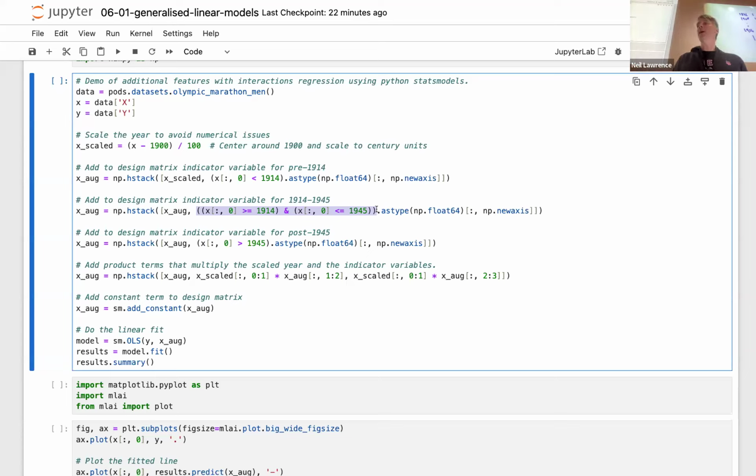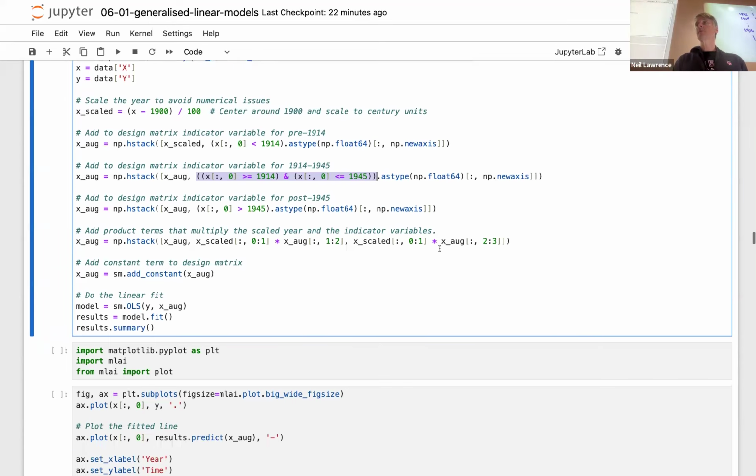Let's just have a pause and think about what that's going to do. Well, if we just leave it in there, what does it enable the model to do? So ignore this additional line here and just think about these constant terms. How many additional parameters is that going to give us in the model? 3 more parameters, yeah. And what will each of those parameters represent? Brilliant. They're going to represent a shift in those periods.